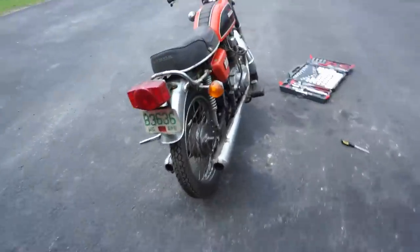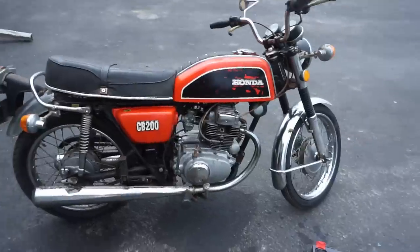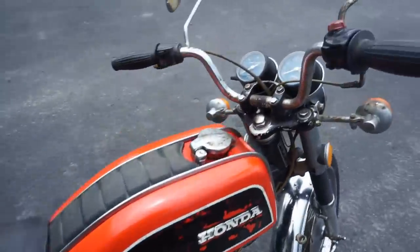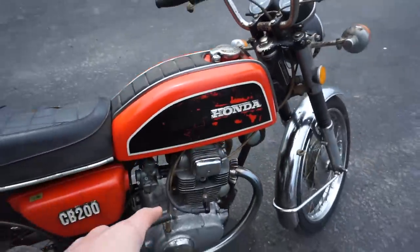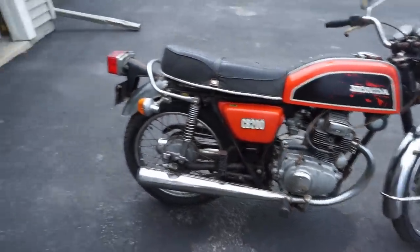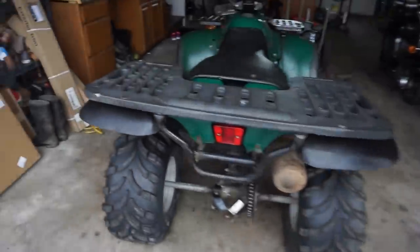And then we've got a 1974 CB200. Guy had this in his barn for 20 years. Runs and drives. Just waiting on some new spark plugs because we had some fouling issues. But that's the collection, for the vintage guys that watch the channel. And back to the build right now.